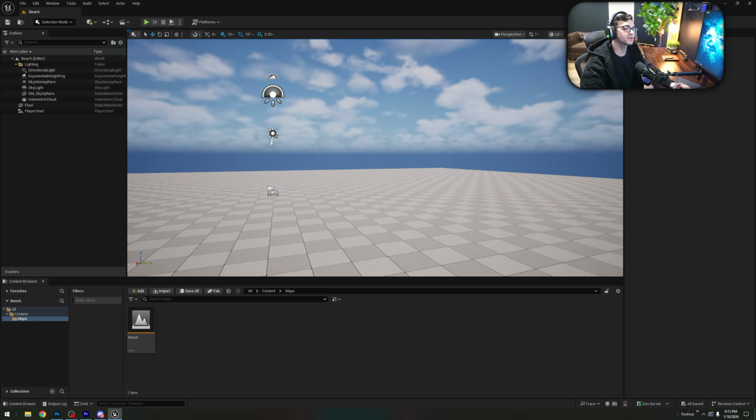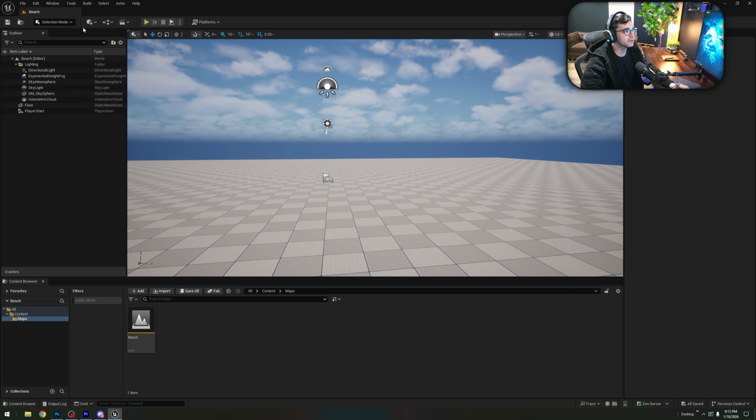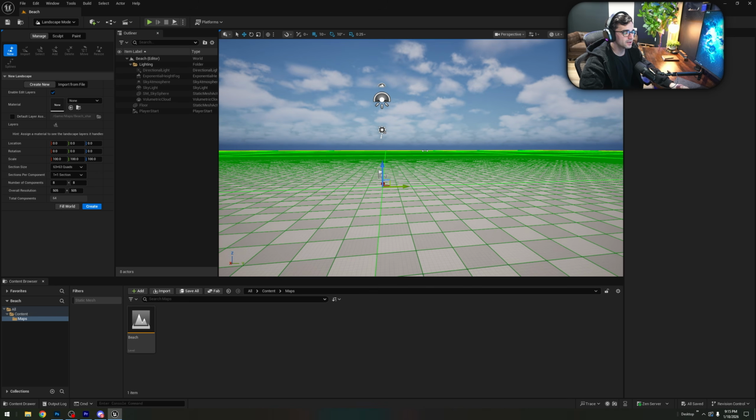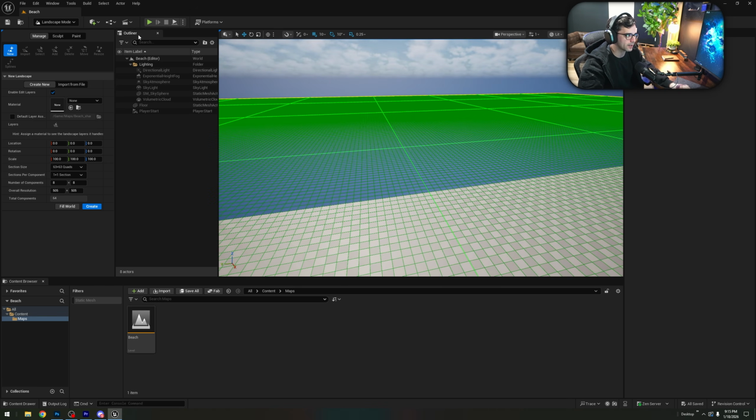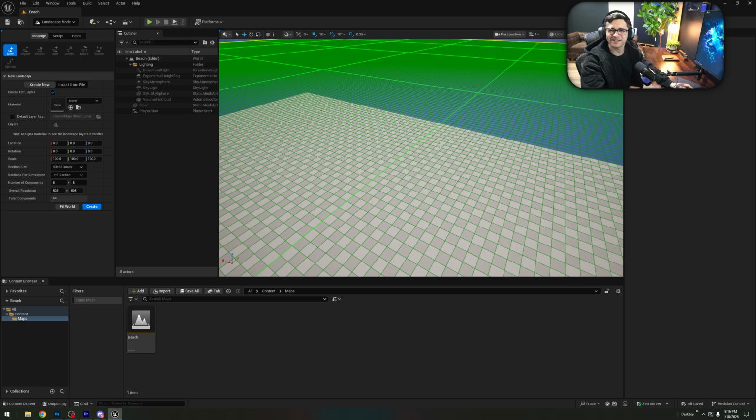And tonight we're going to do something a little different. I'm actually going to leave selection mode here and we're going to start using landscape mode. Okay, so I don't want you to get discouraged. It's a cool system, but it's actually pretty straightforward if you just take a step back and play with it a little bit. All right, so when you launch landscape mode, this is what you're going to get. Okay, and just a heads up real quick, if you see me go from landscape mode to select mode or back and forth, Shift 2 is the hotkey to go to landscape mode, Shift 1 is to go back to selection mode. So if you see me go quick, that's what I'm doing, and I'll try to say it when I do, of course.